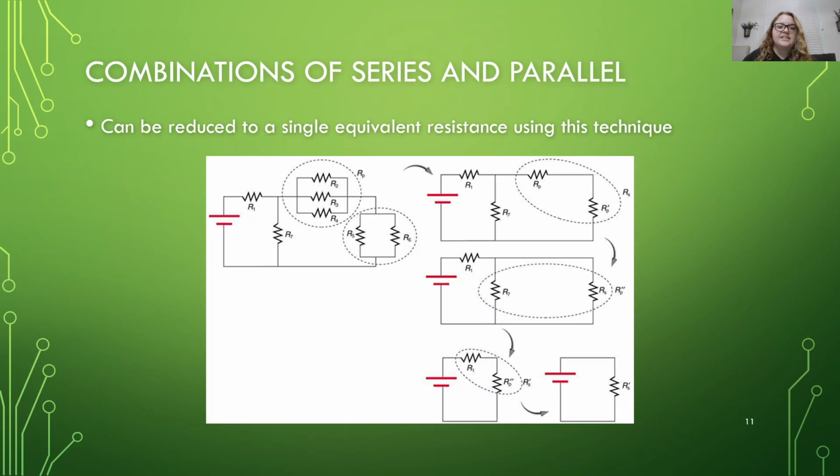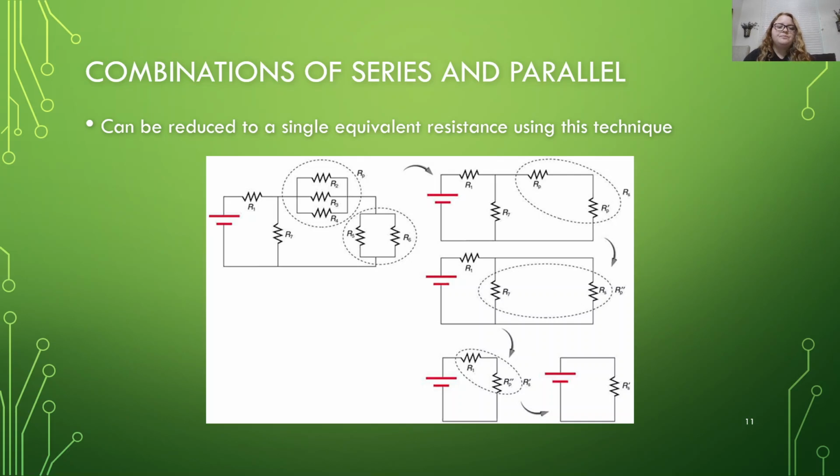Hi everyone, let's go ahead and continue our discussion on circuits in series and parallel and start talking about the combination of both of those. So what we do in this case, when we have a complex circuit, is we need to start breaking it down into components that look more familiar to us.